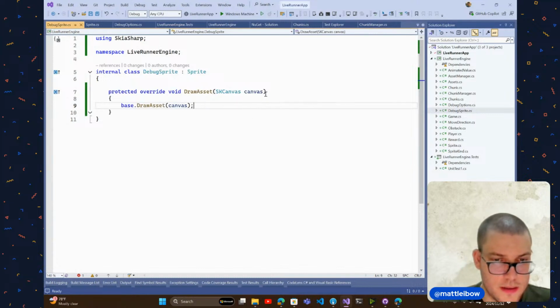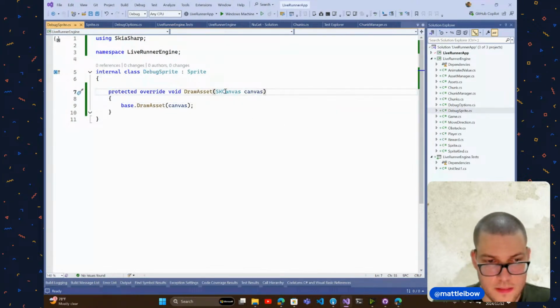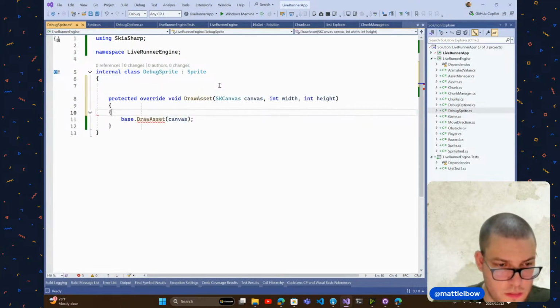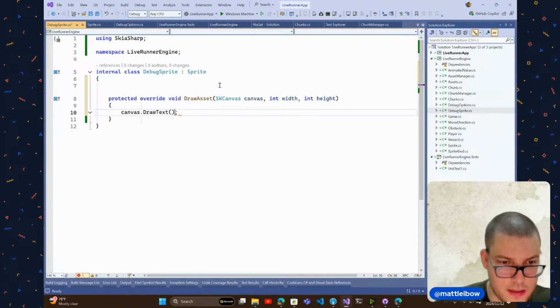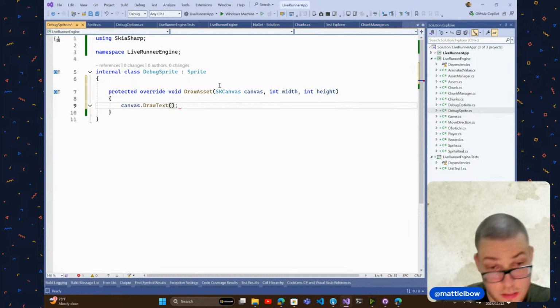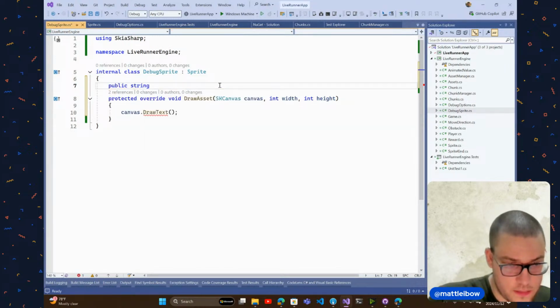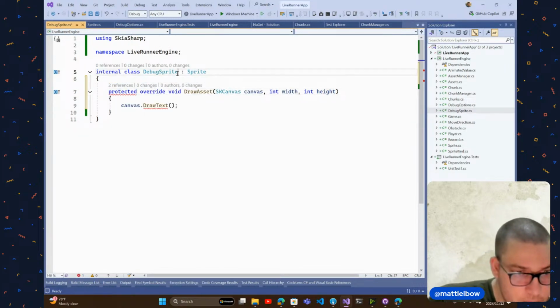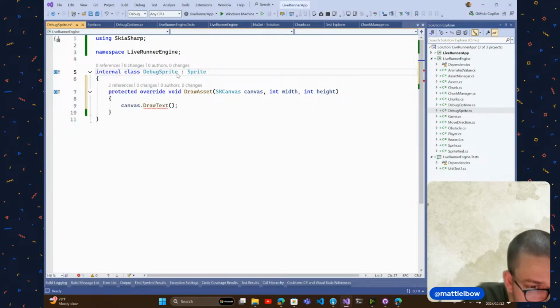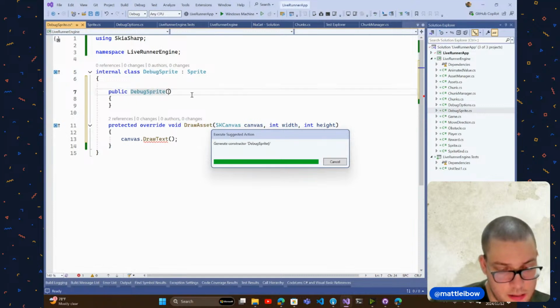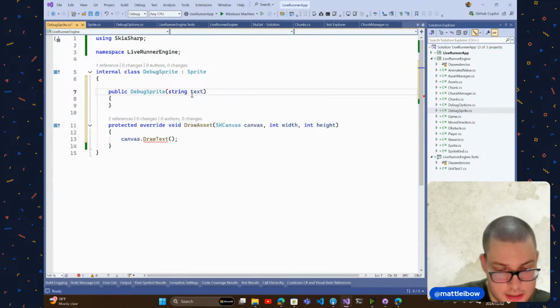It's the device, right? Then we do canvas dot draw text. Let's quickly do that. Debug reasons, and we're going to do a public string... doing a constructor. It's going in a string text.